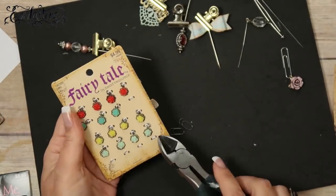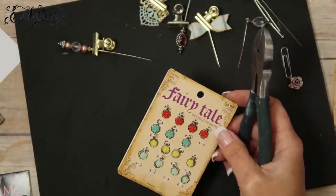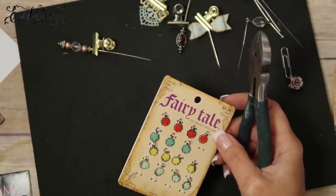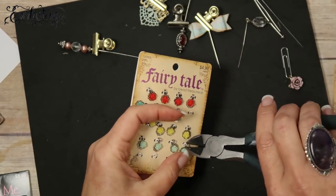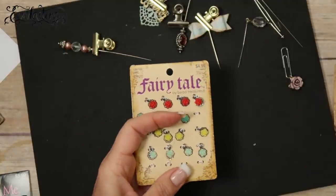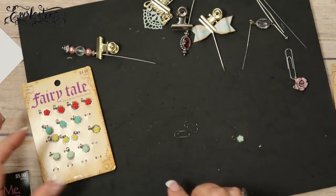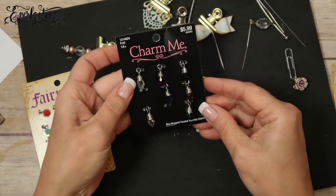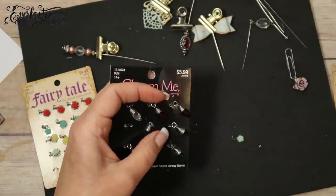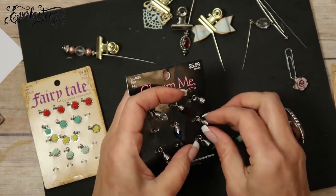So I'm going to pick one of these that go with the collection pretty well. Nope, not that color. Not that one. How about this one? So I'm going to go with the softer one down here, and they're held on by something, but I'm just going to take my, whatever these are, that cut through that stuff, and just snip the bit right there. And I'm also going to take one of these. I'm going to do this one. I'm just careful not to snip the jump ring there.